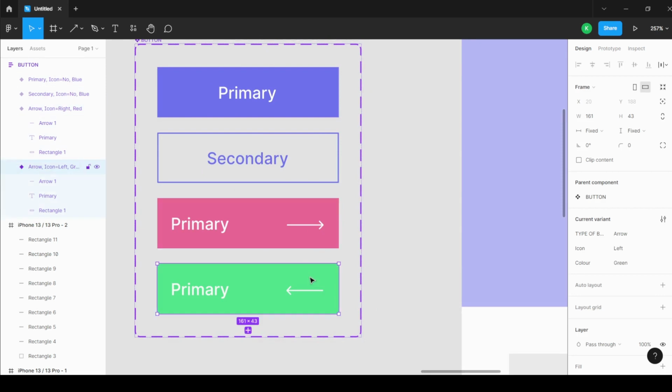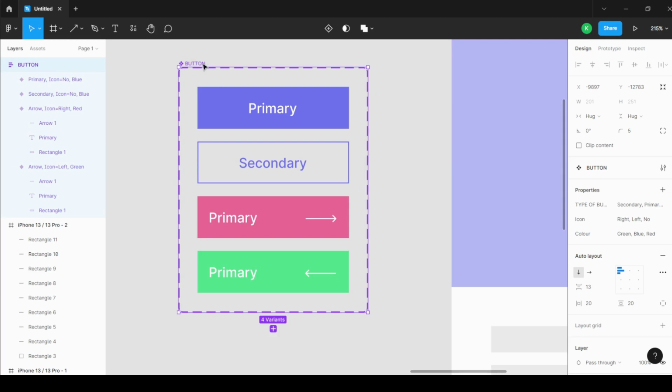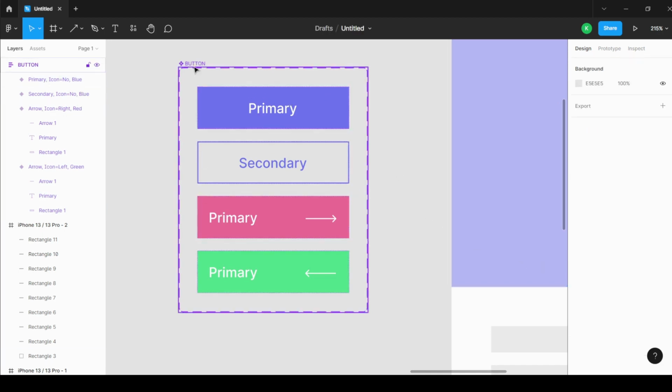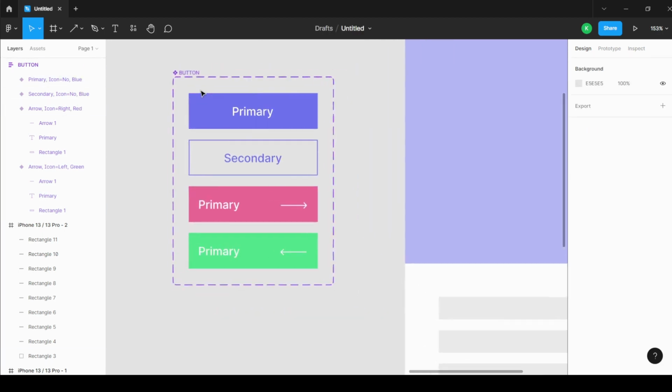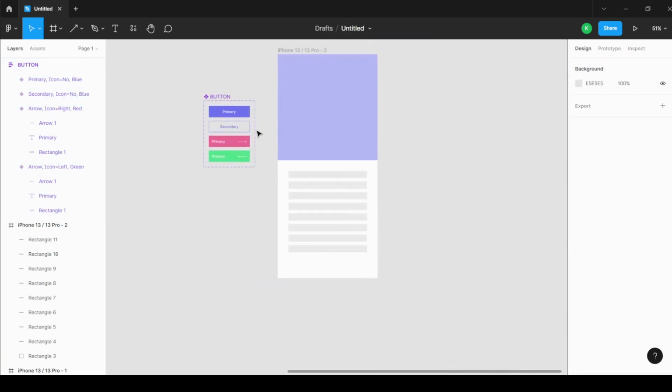You can set as many properties as you want. How can you set properties? By selecting this particular set. From the set you can add the properties with the plus icon, and you can see all the properties in summary over here. And when you're selecting a button, you can set the properties for the buttons. Now we have created a nice set over here, and also this is a component, so you can always edit this and all the other buttons will be edited.